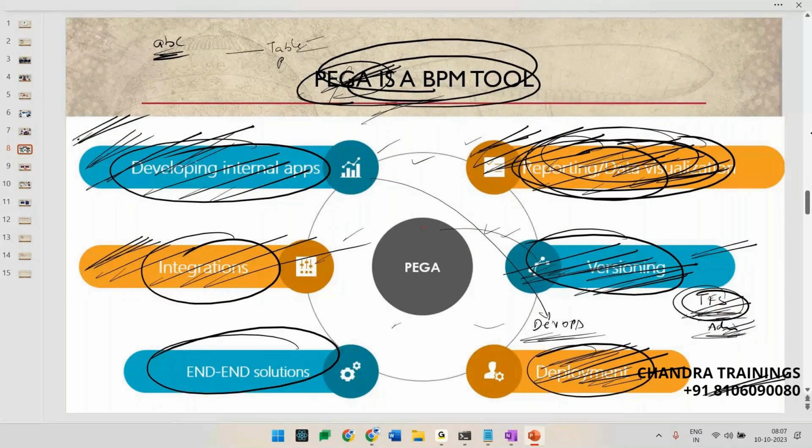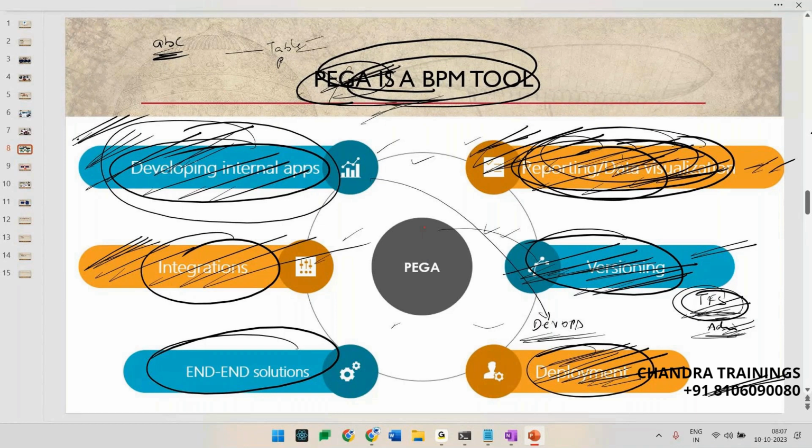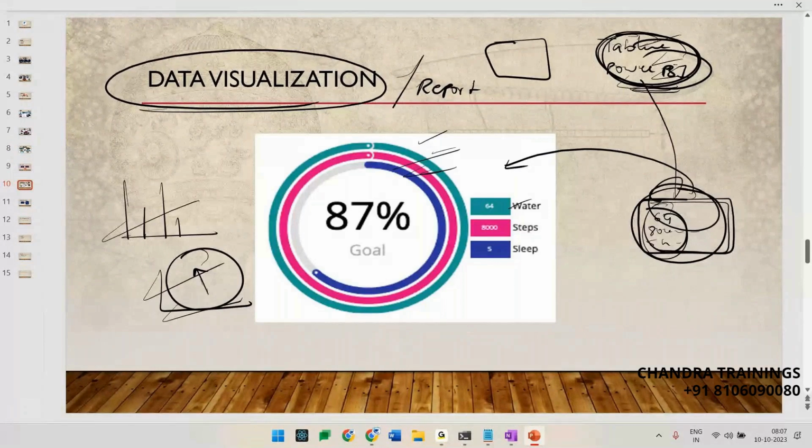Apart from making development easy, we understood development is also inbuilt. PEGA can also provide reporting. Reporting or data visualization, both are the same. So what is reporting here? Reporting means pulling out the raw data and showing it in some pictorial form. Maybe if I wanted to show database data in some Excel sheet format, maybe pie charts or graphs or maybe circular rings like this. So the reporting part is also inbuilt.